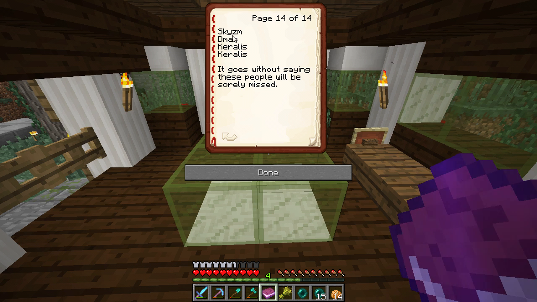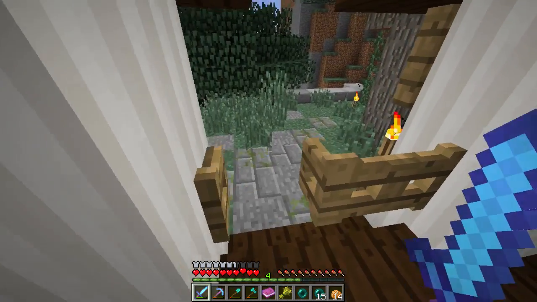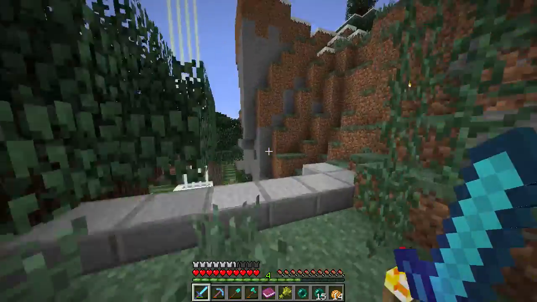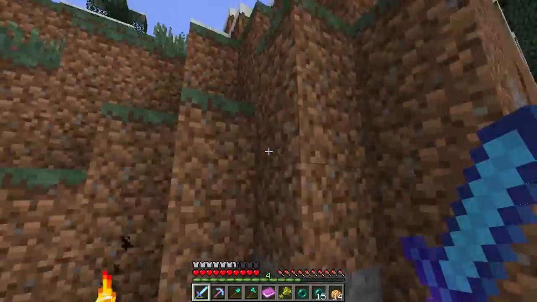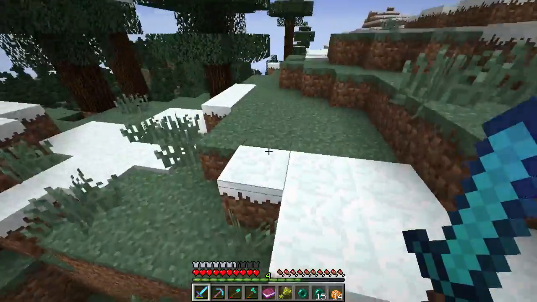Yeah, that happened. I kind of killed Pungence. I killed Schism. I killed D-Mac. I love it. It goes without saying, these people will be sorely missed. And that is the end of this week's newspaper. That's so awesome. I love it. So guys, you know what? I'm not gonna keep you longer, and I'm really sorry about the super long episode.